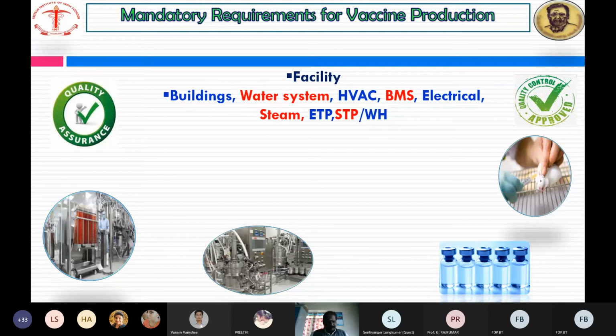And also the water system. Water system means you know there are different kinds of water available. One is potable water. One is raw potable water. Then that goes for pre-treated water. Pre-treated water means the water should have the multi-grade filter (MGF) treated water, activated carbon filter (ACF) water and the softener water. That's pre-treated water. That pre-treated water again goes for purification. Purified water by reverse osmosis. Once the purified water is produced, then I go on to produce water for injection.